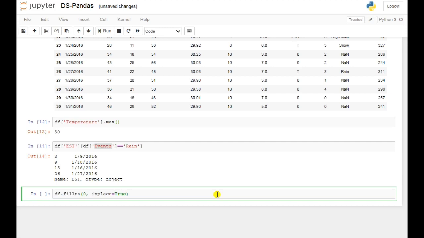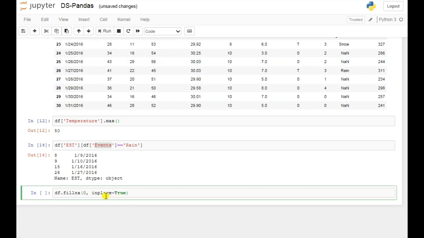The reason for using inplace=True here is that I want to make these changes in my existing data. If I don't use inplace=True, it will show me the data replaced with 0, but it will not make the changes in my existing data. So this is the only reason why I am using inplace=True.